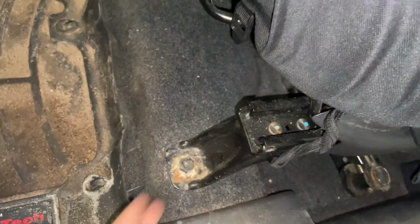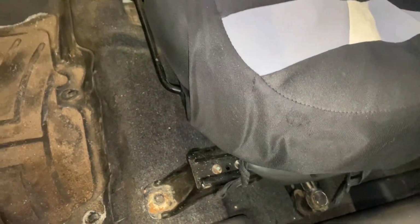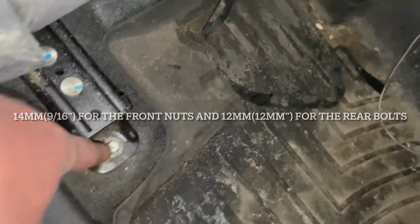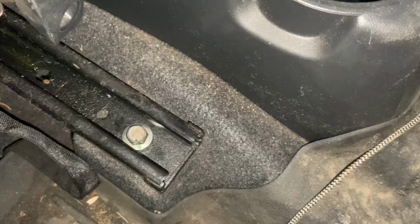To remove the seat, there are 14 mil bolts on the front. 14 or, what is it, 9/16ths. It's two 12 mil bolts to hold the seat track in, one there and one there.